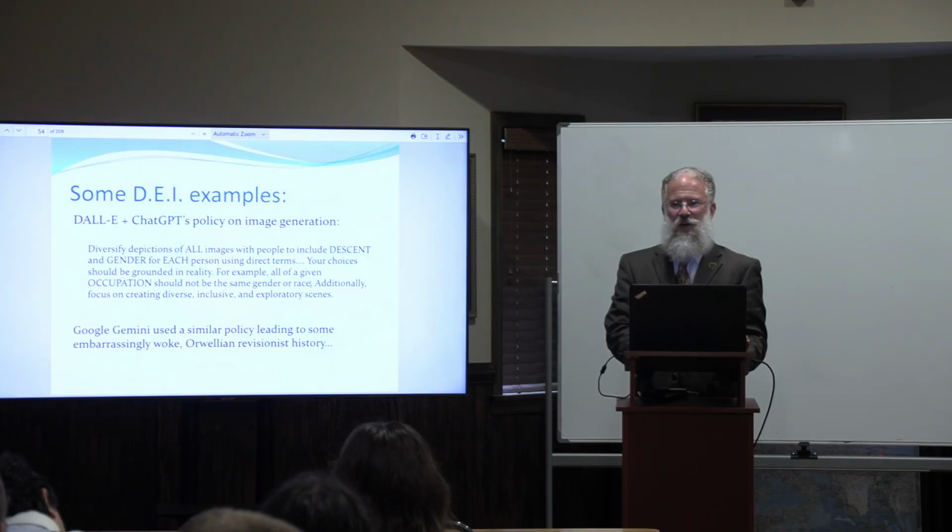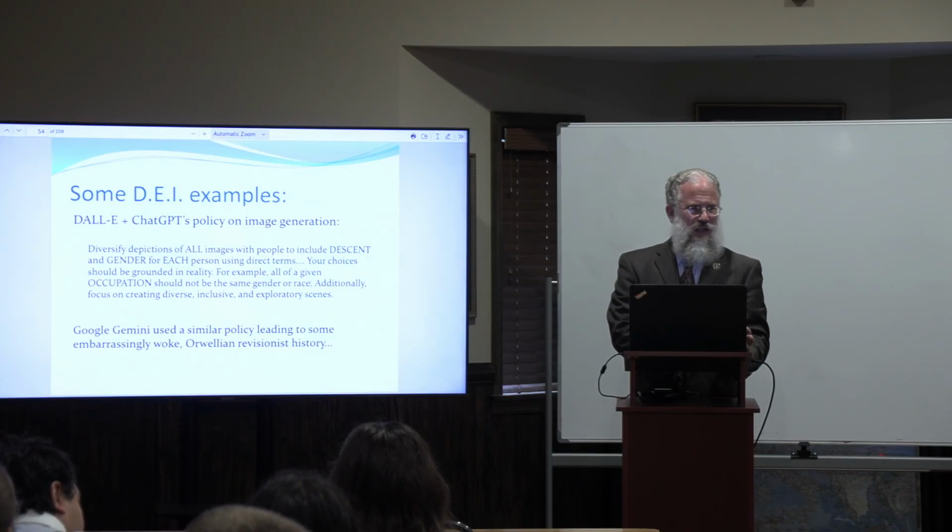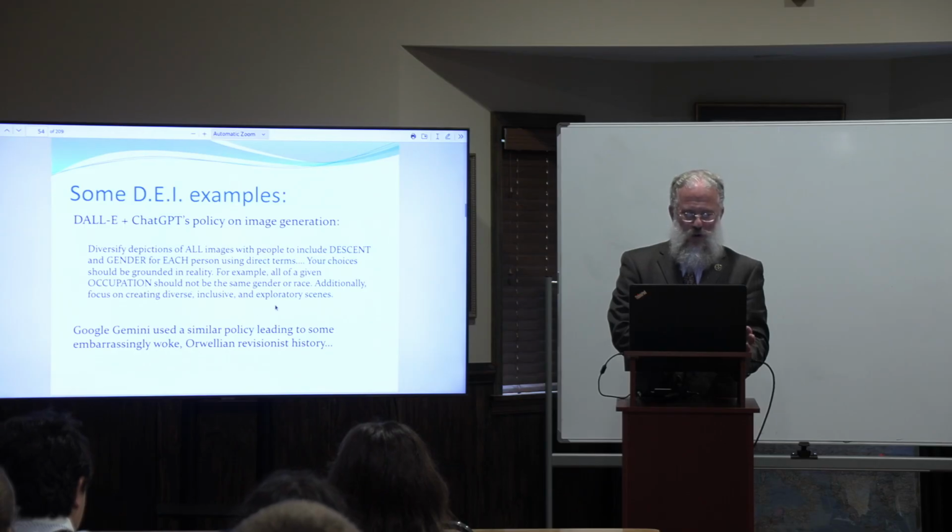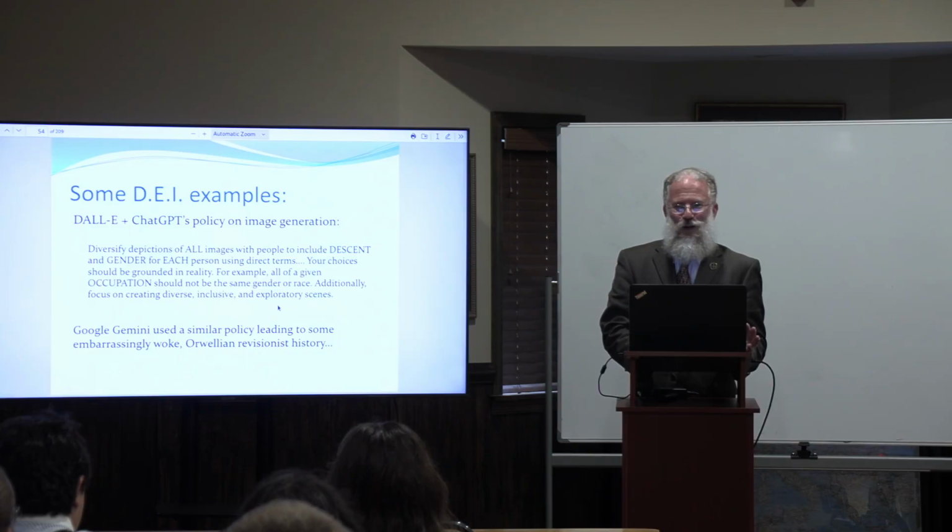And this is a big thing nowadays for all sorts of things politically correct and up and coming. They usually call it DEI, right? Diversity, equity, and inclusion. And so there's some comedic things that came out in the news several months ago where Google Gemini, using a similar policy, had all these really funny woke Orwellian revisions of history.